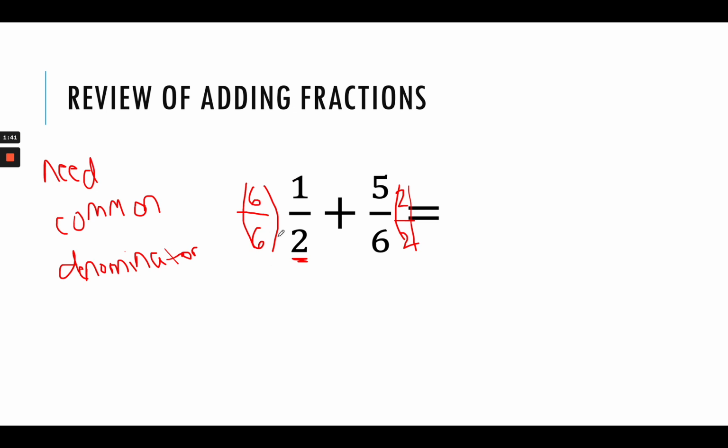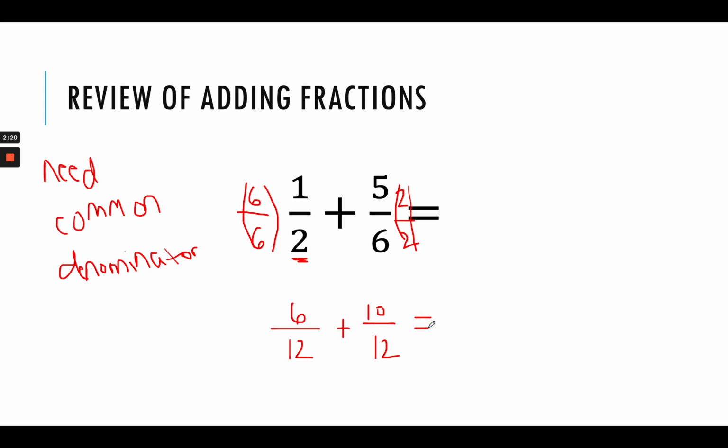because what does 6 over 6 simplify to? Just 1. What does 2 over 2 simplify to? 1, right? So even though our fractions are going to look different, they are equivalent to the original problem. So here we do 6 times 1 is 6, 6 times 2 is 12. Well, isn't 6/12 equal to 1/2? Yes. So it looks different, but it is the same, just a different denominator. And up here we're going to do 5 times 2, which is 10, and then 6 times 2 is 12.